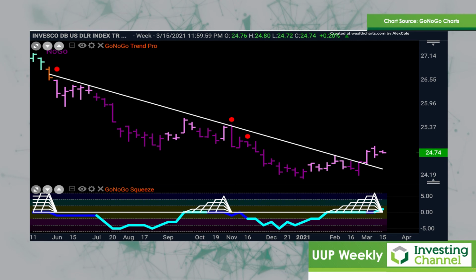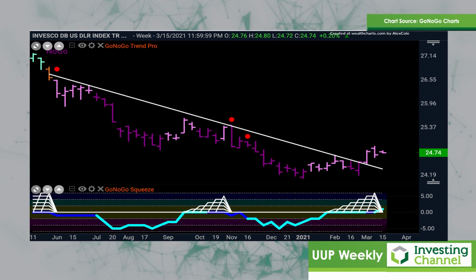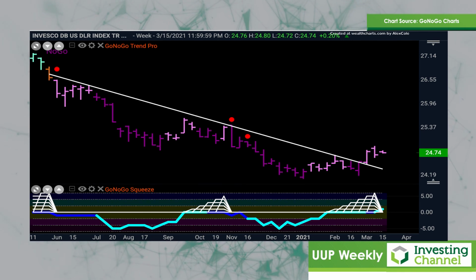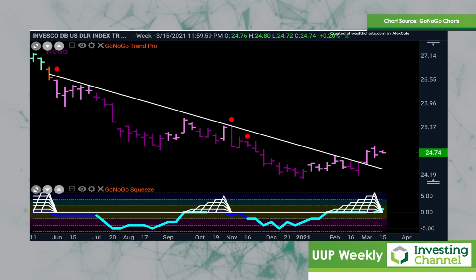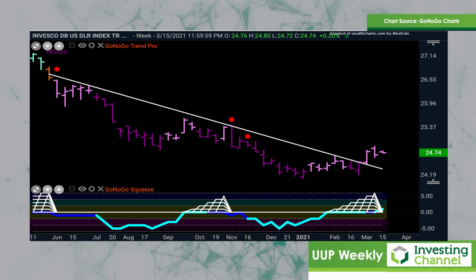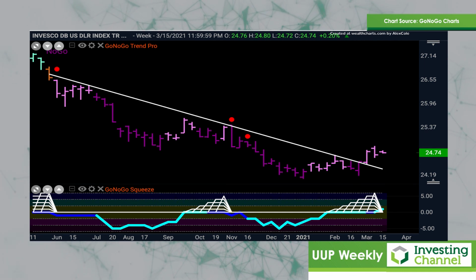But what we see towards the right is slightly different. We've broken above a downward sloping trend line, and the oscillator looks as though it's breaking out of the squeeze to the upside. So perhaps for the first time on a larger time frame chart, we're also seeing the first signs of some bullish activity. Remember, it's still a no-go, still painted pink and in those purple and pink colors, but perhaps the slight first sign of some bullish activity.